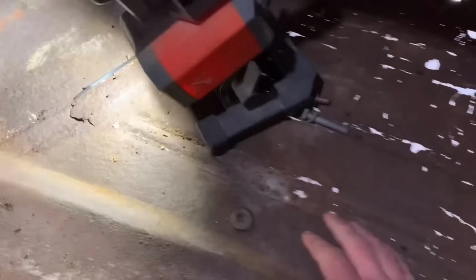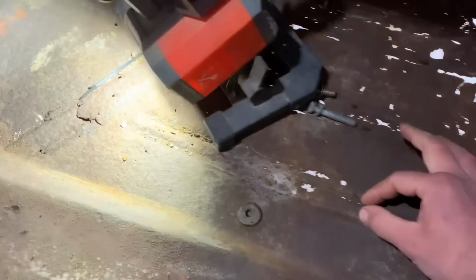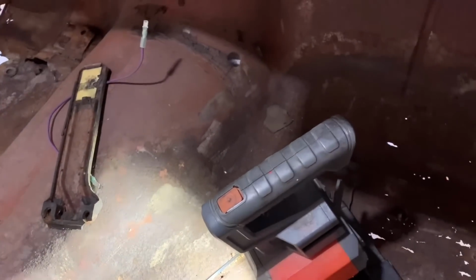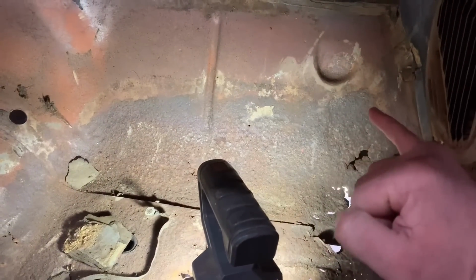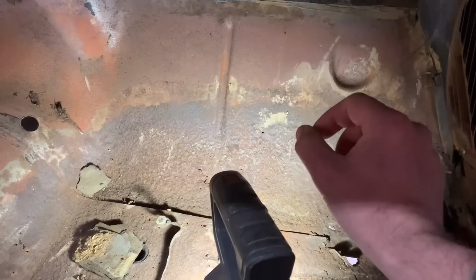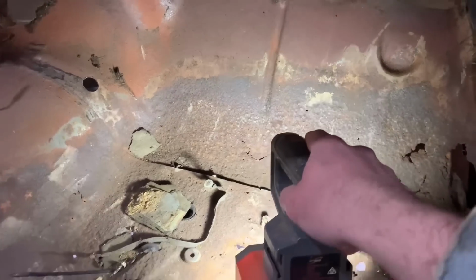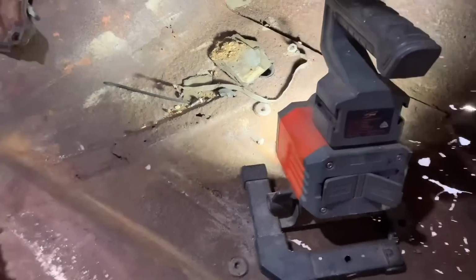Flat is the easiest, and then you can put some bead rolls in it. See how these have bead rolls? So we'll be able to put bead rolls in it, but remaking these curves right here is tricky. So we're gonna have to cut up some to get to good metal. Otherwise, you're just gonna be welding through it. You'll try to put a tack and it'll just make a hole, and you have to have thick enough metal to weld to so that you can actually weld it in instead of just making holes every time you click that welder.